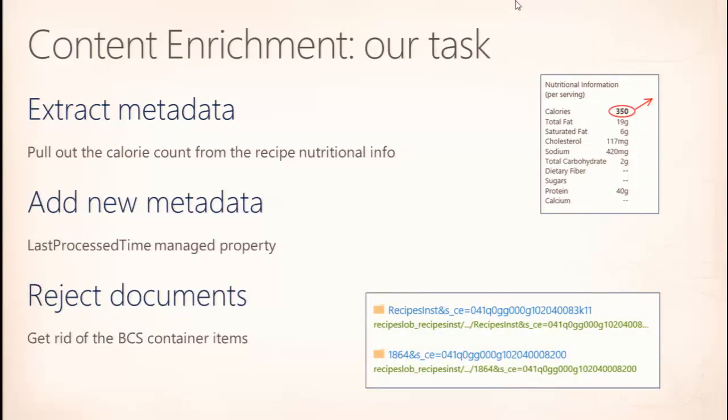If anybody's worked with the BCS in the past for search, you might have noticed that there are these container documents from the crawl. Everything that comes into the crawl becomes a document, and that goes to the search engine. They're meaningless from the BCS search point of view. In 2010, I always dealt with this by doing a query scope to hide them from the end users. Now we can actually reject those documents and not let them into the system, which is, I think, a much more elegant solution.